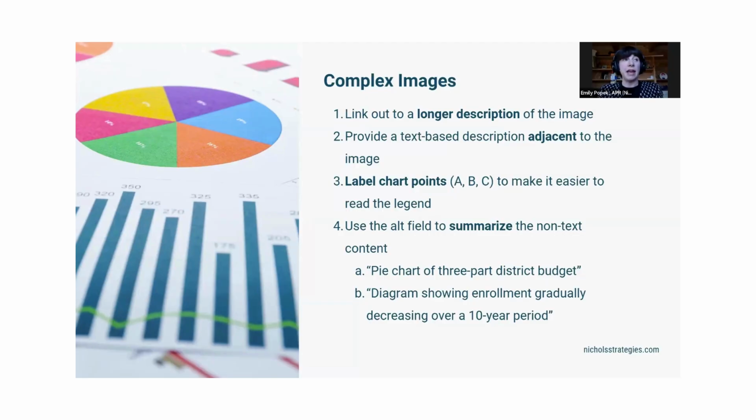So my alt text might say, pie chart of the three-part district budget, and then my longer description, wherever that appears, however I'm providing that, would actually give the breakdown of all of the slices of the pie chart. This is a balancing act of sorts, and it's nuanced, but the overall idea is to balance a shorter alt text summary with a longer text-based description that contains the data represented in your chart, in whatever format your format supports. That's the overall concept.